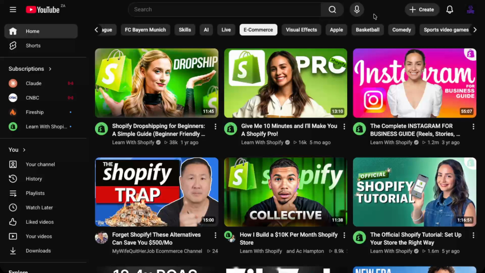First, open your web browser and go to the main YouTube website. You don't need any special link for this, just type in youtube.com and hit enter. Make sure you're on the regular homepage, where you can see the search bar at the top and recommended videos below. You can do this whether you're signed in or not, but being signed in can help if you want your viewing progress saved.